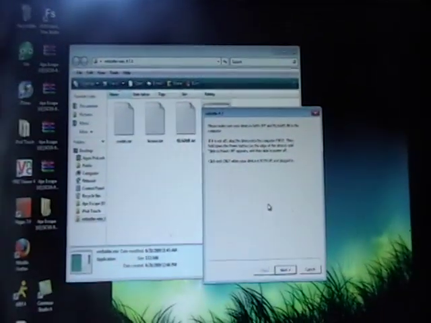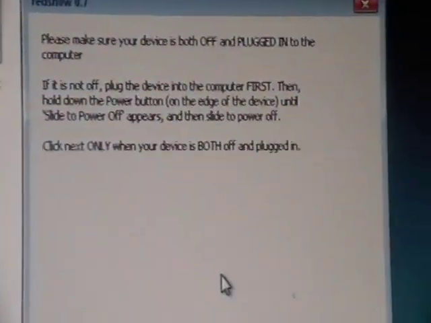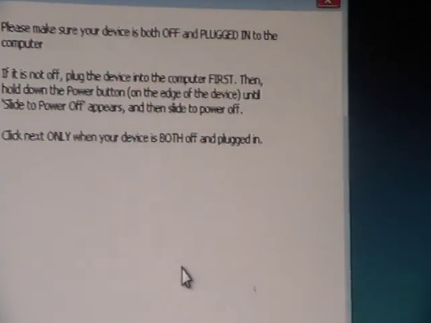Now, we want to set our iPod Touch in DFU mode. I'm going to put the camera down and put you through the steps. You're going to click Next and follow the steps that it gives you. We're going to hold down the power button for 2 seconds, and now hold the home button down with it for about 10 seconds. 3, 2, 1. Now we keep holding the home button and release the power button, and we keep this for about 30 seconds.